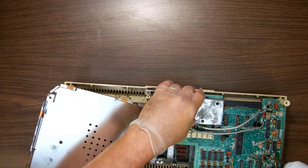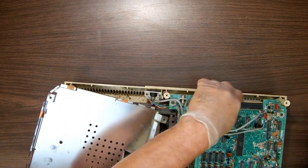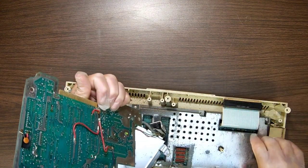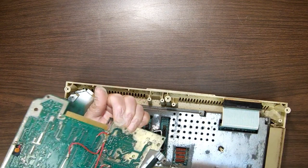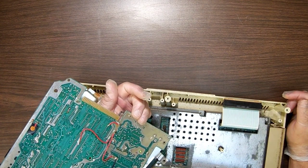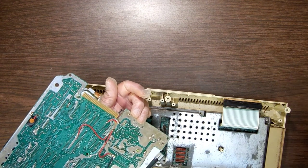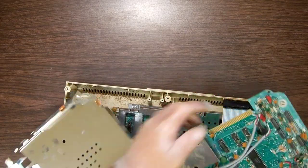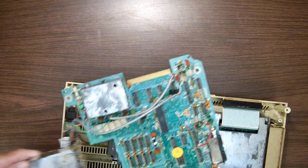One screw. Hey, when he took it apart, he didn't get the bottom done. Wow, this one has been... Oh, look at the heck. What the heck has happened to this board? Yeah, I've definitely not seen this one. Look at all the stuff that's been done to it. It's interesting just to figure out what the heck got done to it.